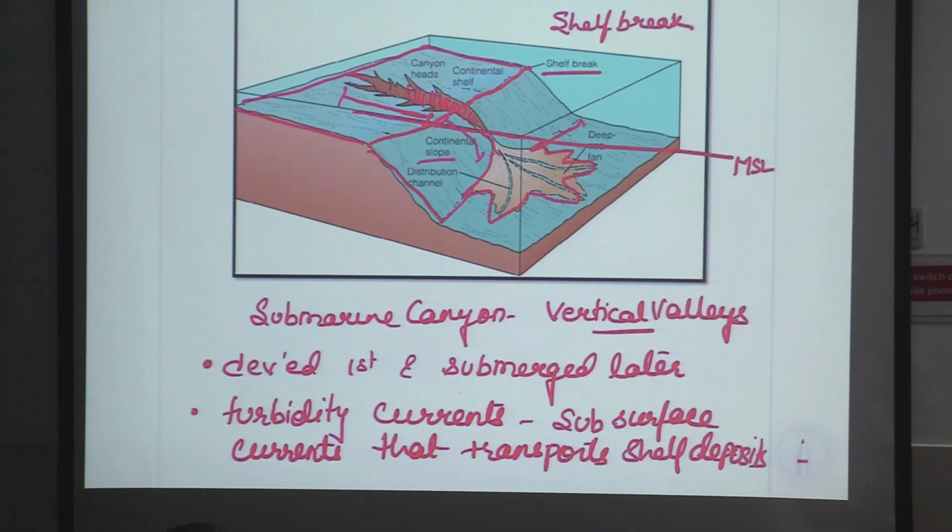And why are these deep sea fan deposits generated? They are generated because you are transporting huge amount of material which is deposited on continental shelf by the agents of gradation. So if you try to see the features that we can enlist when it is referred to submarine topography or submarine features, what is the list altogether? Let us go to our previous image to understand it.